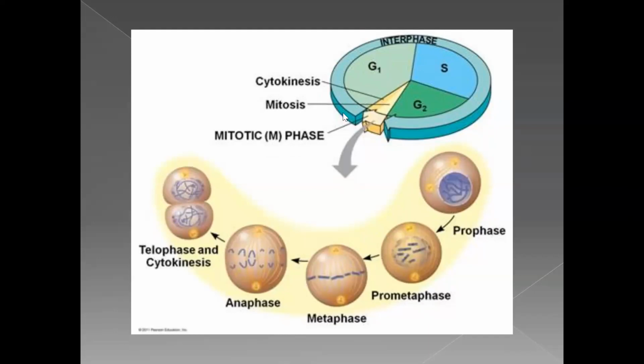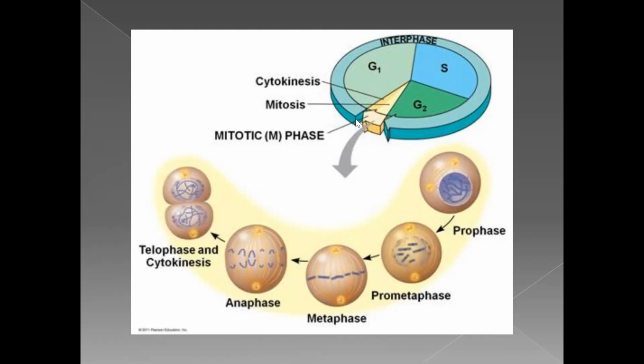I want to show you this graphic for the chart on the top, as that gives us a really good idea of how long each cell spends in each stage. Now, this is going to be different if you're a skin cell versus if you're a stomach cell or a nerve cell, those kinds of things. But I like this because it's a general representation of time spent in each stage.